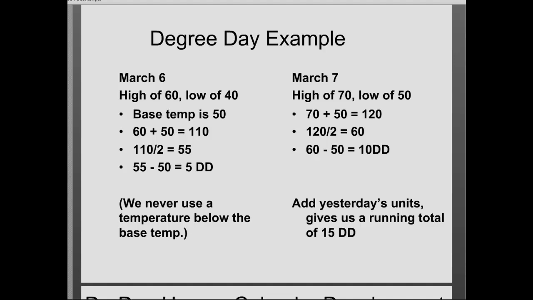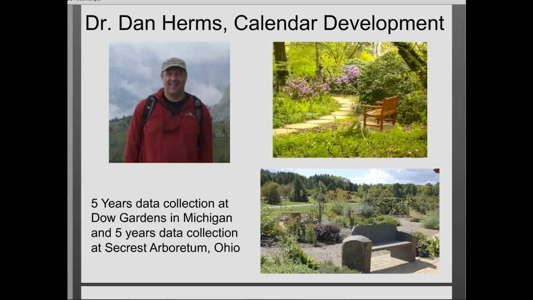Something really interesting to notice as you watch the calendar is how slowly degree days accumulate in spring, and then how quickly — once temperatures really rise and we have high nighttime temperatures — how quickly degree day units accumulate. Dr. Dan Herms is the chair of our entomology department, and he really developed this phenology calendar we use in Ohio. For five years at Dow Gardens in Michigan, Dan studied and observed insect and plant events several times a week. Then another five years at Seacrest Arboretum in Ohio to create this sequence of bloom events and insect activity.